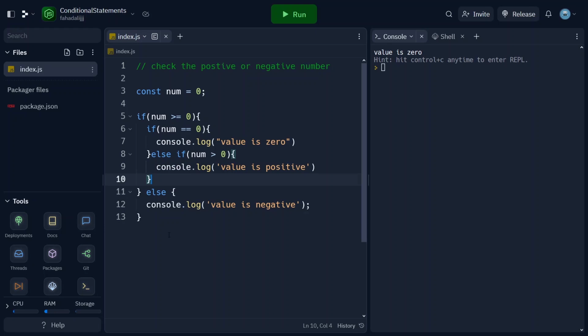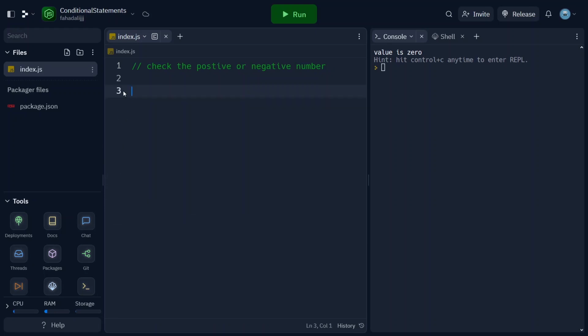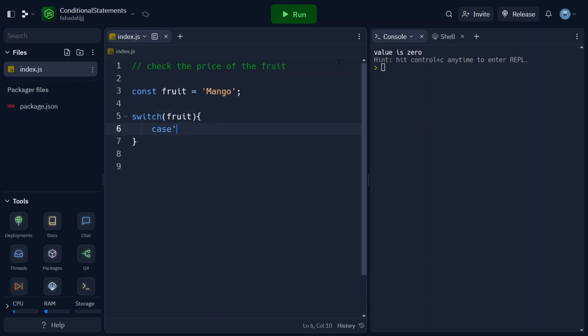Now let's move to our second project, which is to display the price of the fruits. I will write down a variable fruit here, and I would give it a value mango. Switch statement will pass the variable here, and here we will have the cases.